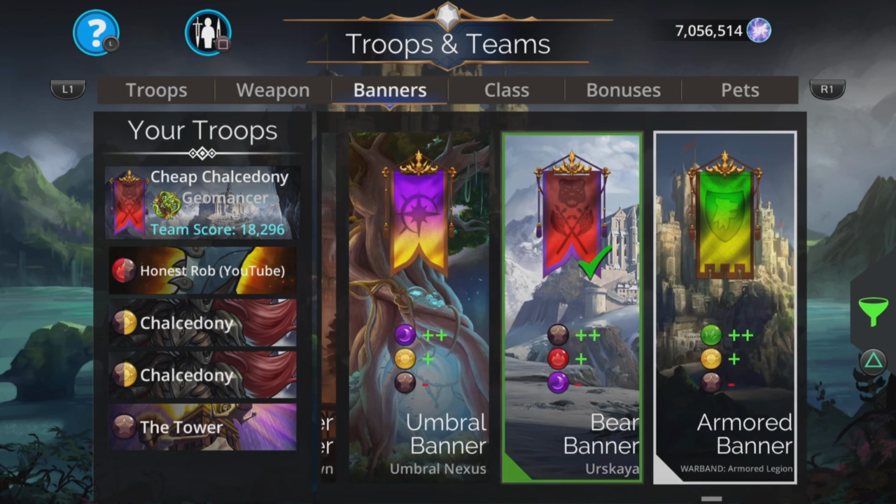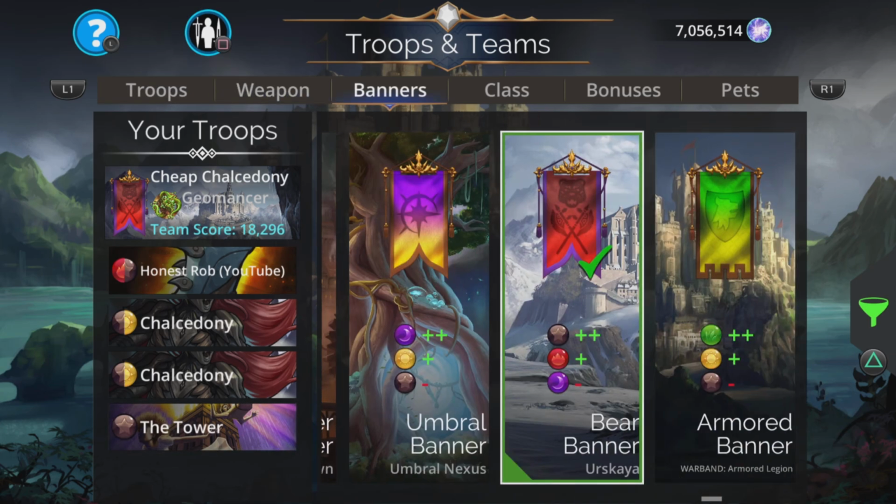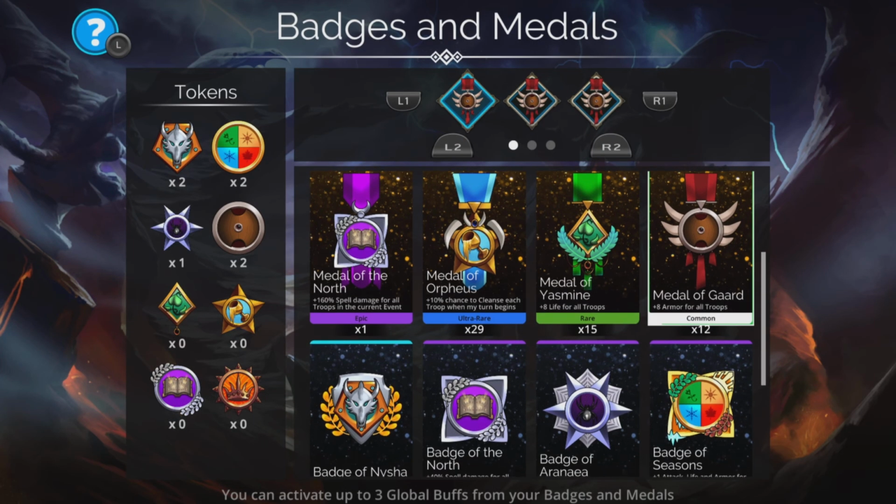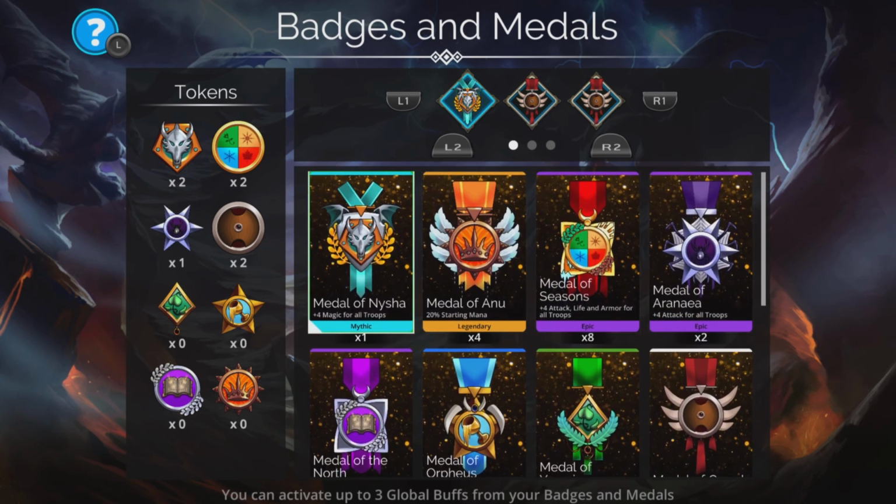The banner for this is going to be +2 brown, +1 red, -1 purple. But one thing you do want to do is put your medals back. If I was just showing that previous team, if you've got medals of Nisha, pop them back on.